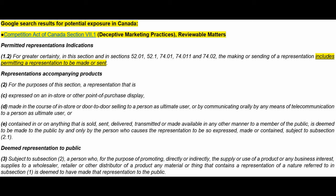So, same as in the States, causing somebody else to make a representation. Representations accompanying products. For the purpose of this section, a representation that is expressed on an in-store or other point of purchase display, made in the course of in-store or door-to-door selling to a person as ultimate user, or by communicating orally, or by any means of telecommunication.